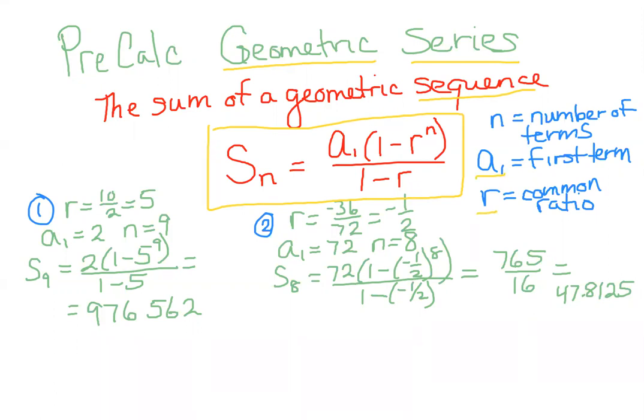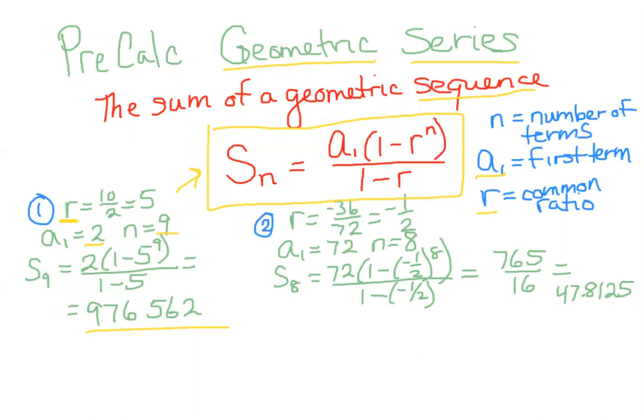So let's look at the first examples. Number 1, we have to find r. They're telling us that these are geometric series, so we don't even have to check to see if they are. We know they are for this lesson. We'll have a lesson coming up where they're going to be arithmetic and geometric mixed, and you're going to have to decide first before you move on. But we know these are all geometric. So to find r, we're going to take one term divided by the term before it, and you get 5. You could pick any 2 consecutive terms. I picked the first 2. A1 is 2, n is 9, substituting it into the equation up here, and we get this for number 1.